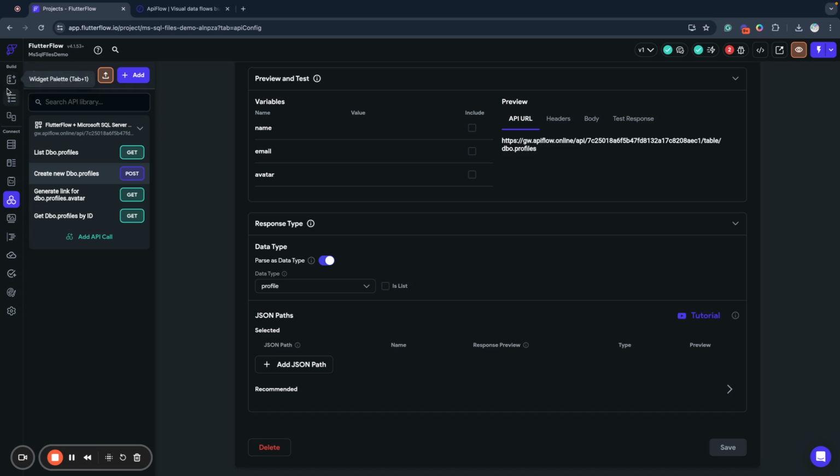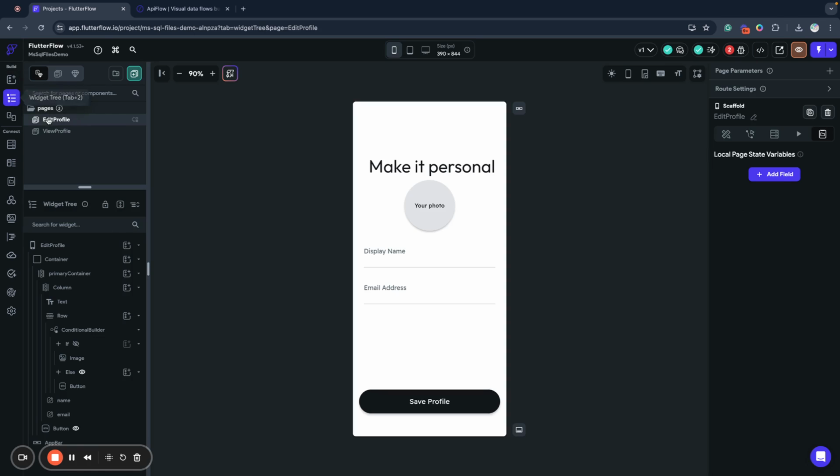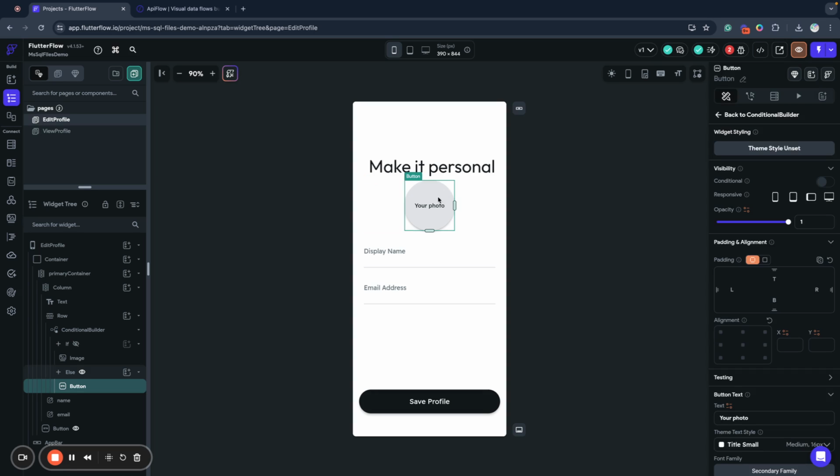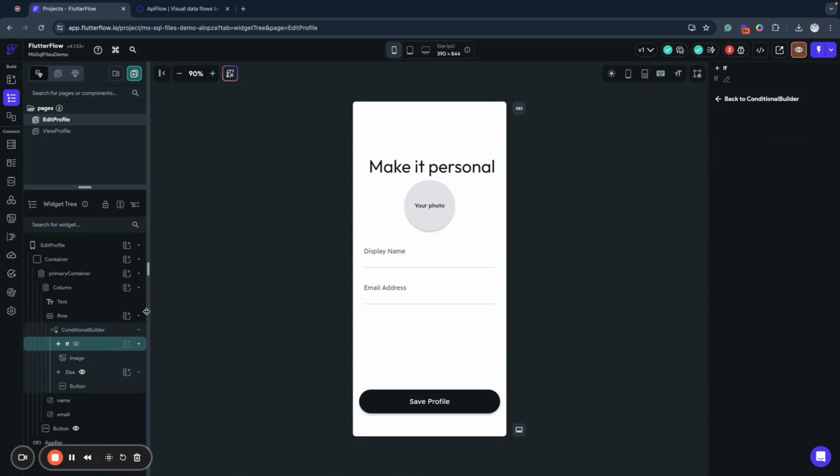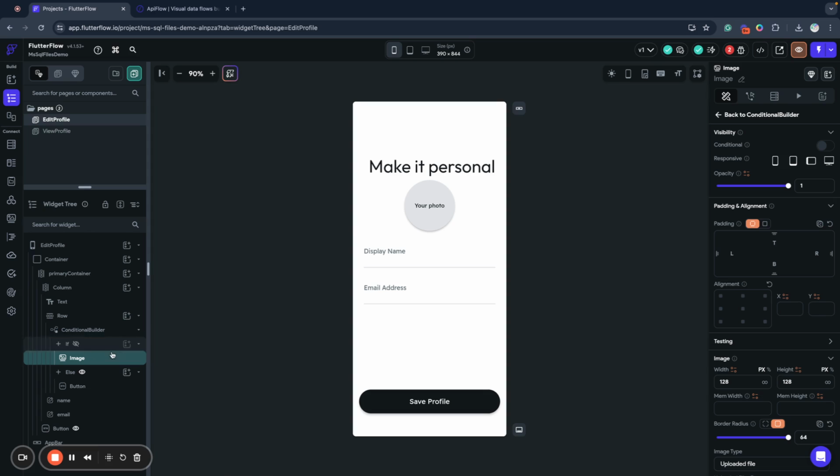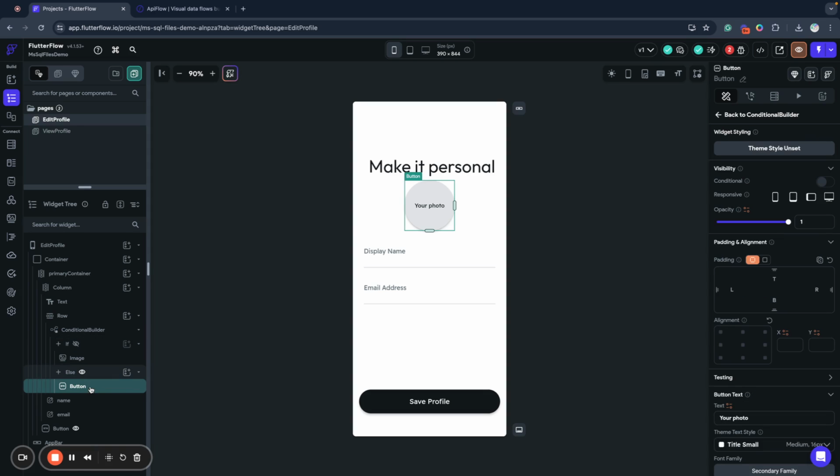And next, we will start the configuration of the screens of our application. So now I want to upload a file, and here, as you can see, I use a conditional builder. So if I have an image uploaded, I will show an image, and if I don't have an image uploaded, I will show a button.